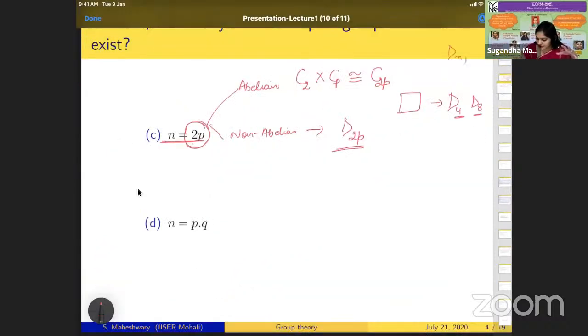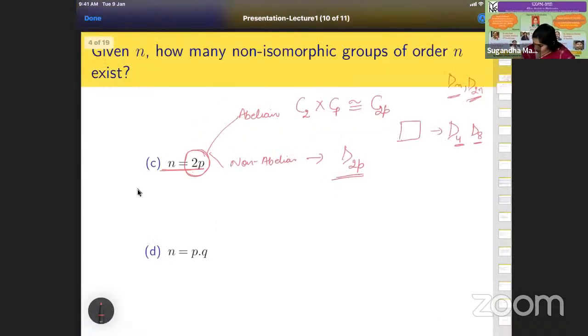Sometimes it is denoted by D_n, sometimes by D_{2n}, but then it's mentioned which order you are taking. In case you take the symmetries of an n-gon, it gives you a group of order 2n. The dihedral group on an n-gon is a group of order 2n, and with n equals p, I am saying that it will be the only non-abelian group of order 2p, right? So as of now, you may just remember that there is one abelian group of order 2p, which is cyclic, and there is one non-abelian group of order 2p, which is the dihedral group, right?